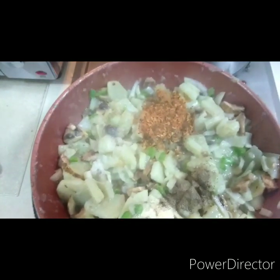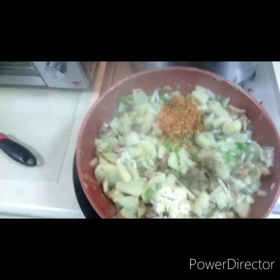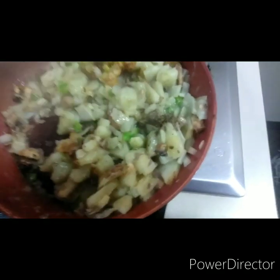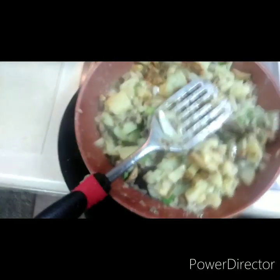All right, so I have garlic herb spice here. This is 2 teaspoons. I have pepper, my onion powder, and the salt. You really can't see it. But I'm gonna let this cook for about another 8 more minutes. My Brussels sprouts are pretty much done, so I'm gonna let that cook in its own heat. I'm gonna mix this around a little bit. As you can see, some of it's brown. I'm gonna have to stop this, and when I come back, this will be nice and mixed up evenly, and I'm gonna prepare my steaks.